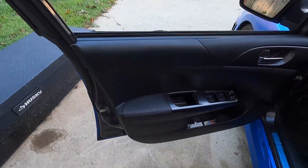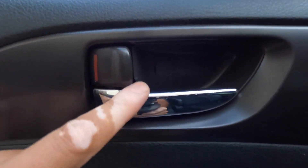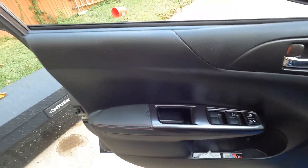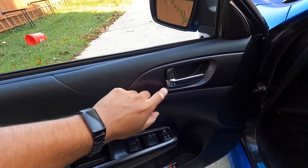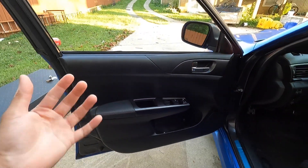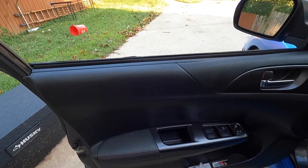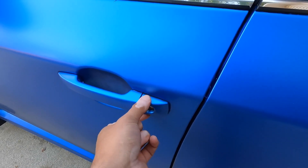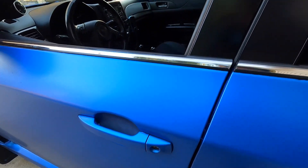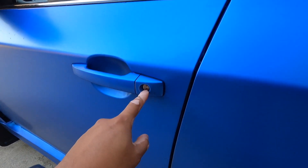Since I've vinyl wrapped this car twice, I know the ins and outs of disassembly. For the door handle, you must first remove the door card — there are hidden screws and clips, then you unhook the lock mechanism, the latch, the door handle mechanism, and unplug the electronics. Then you can pry off the door panel, pull off the plastic film, pop off the keyhole bit, and slide out the door handle. This usually takes me around 20 minutes — it's the hardest part when there's a keyhole involved.